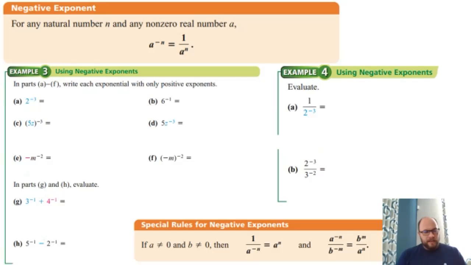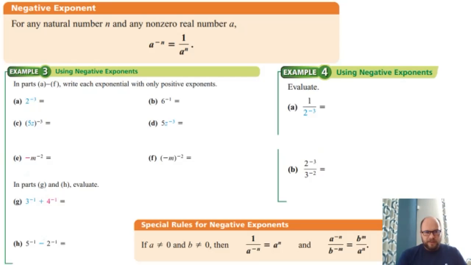All right, for a negative exponent, it's basically asking us to do a reciprocal. So we're going to take our a value, we're going to write the reciprocal, and then whatever exponent we have, the sign will become a positive, and it'll stay on that same variable. So very simple with these.